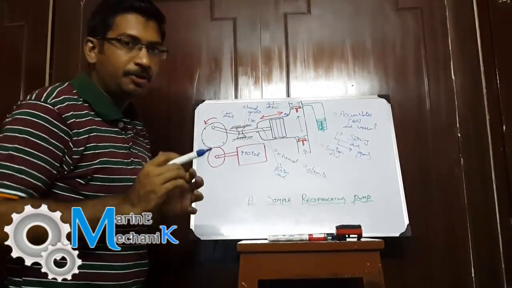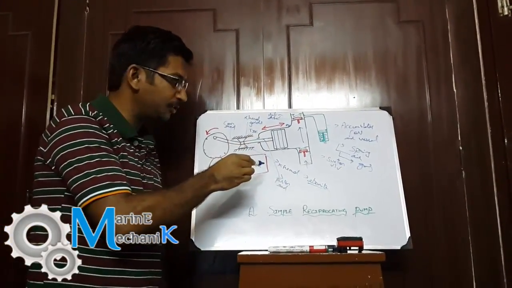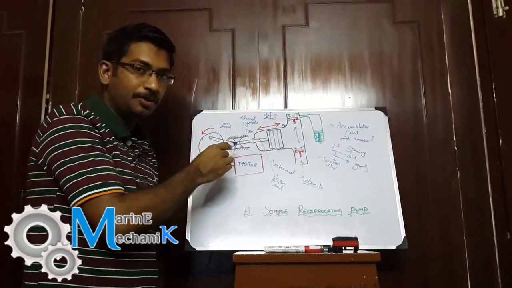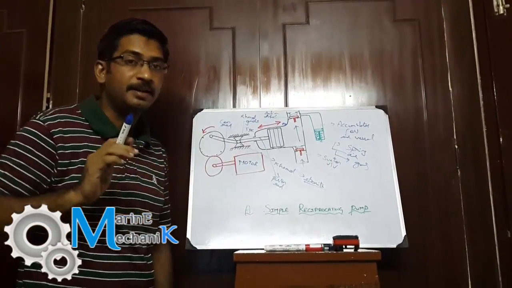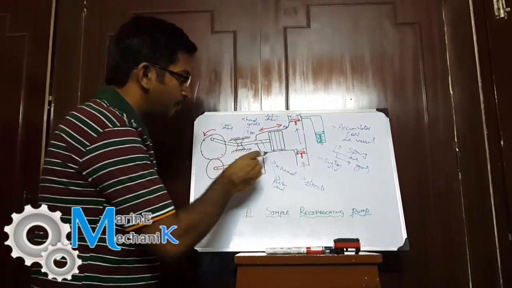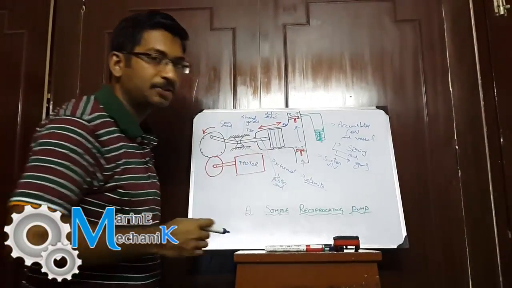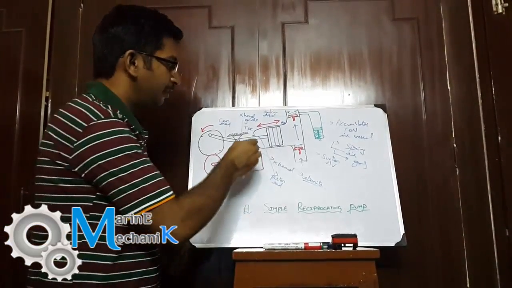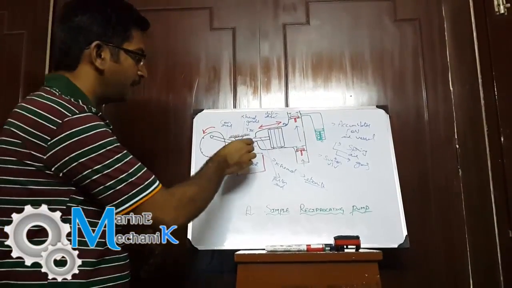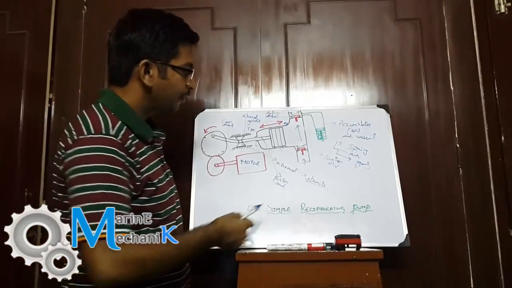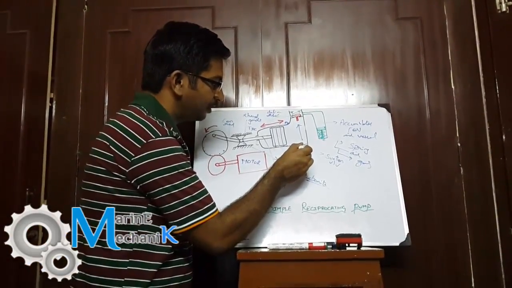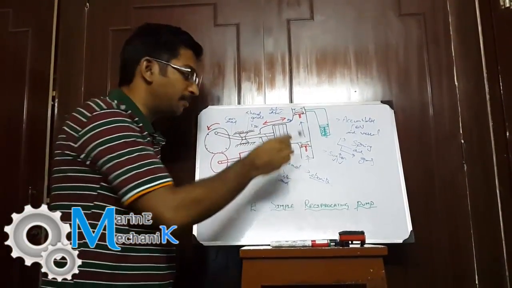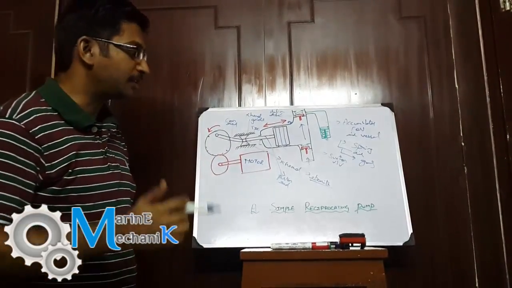The main operating problem what you will encounter in this type of bilge pump is if you don't lubricate it properly, number one it will get overheated. Other possible reason is the piston rings getting broken out or worn completely on the liner, and of course there will be some sort of minimal leakage through the gland packings. If some kind of debris is stuck when the suction valve is open and it doesn't close completely, then there are great chances that the bilge pump will not take suction.